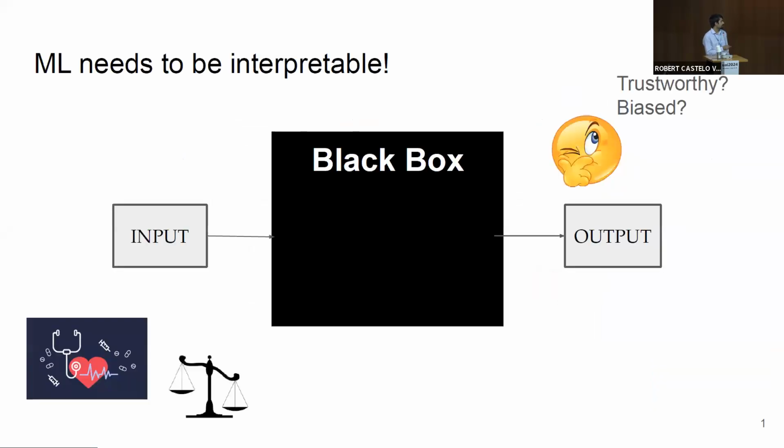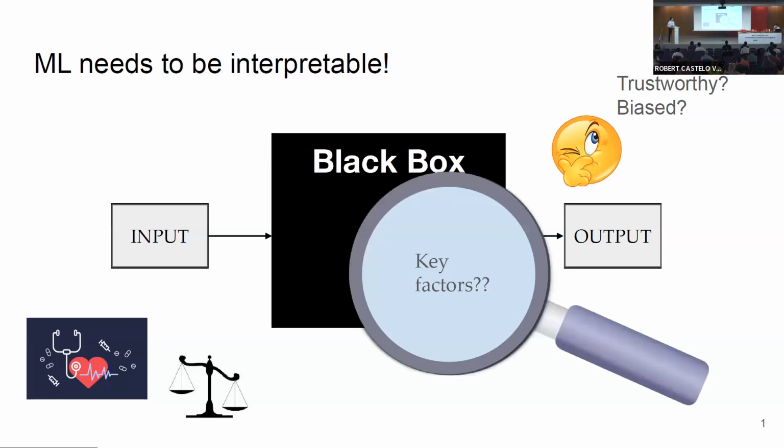So a modern concern in this era of neural networks is that we don't really understand what our machine learning models are doing. They are extremely effective, extremely useful, much more powerful than our classical models. But the major issue is, can we even trust what they're producing? There's no way of resolving critical things like whether there are inherent biases in this process of generating outputs. The only way we can hope to resolve this is to actually understand the key factors underlying the decision-making process of a model.